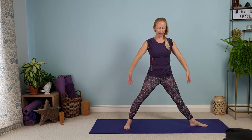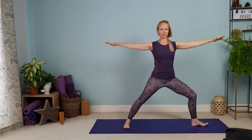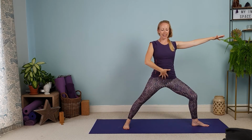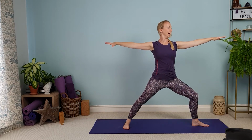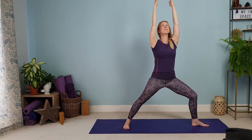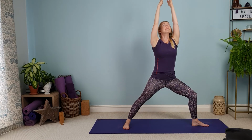So let's take a nice breath in and then breathe out and just bend into that right knee and press your left outer baby toe down. Pressing that right knee open so you feel really solid and grounded through both feet, strong through both feet, lifted up through the front of the body and turning the head. Let's take the palms up, inhale, exhale, press down, press that right knee open, inhale, lifting, exhale.